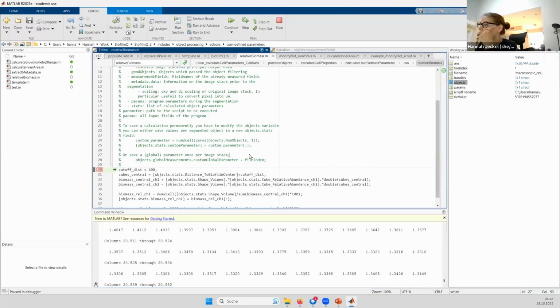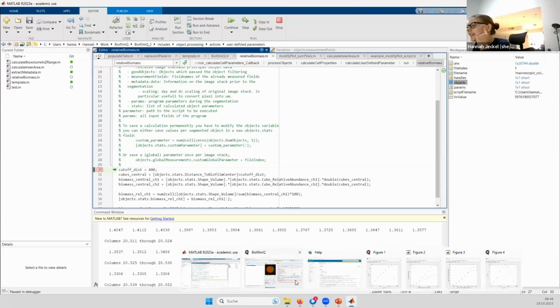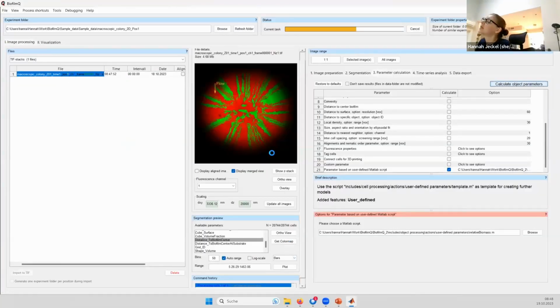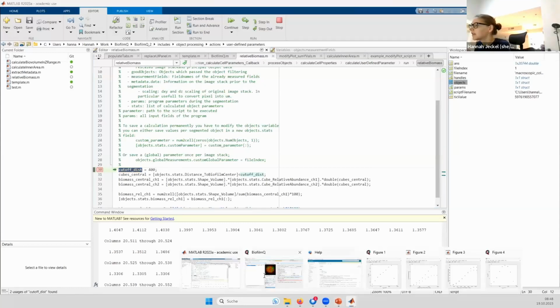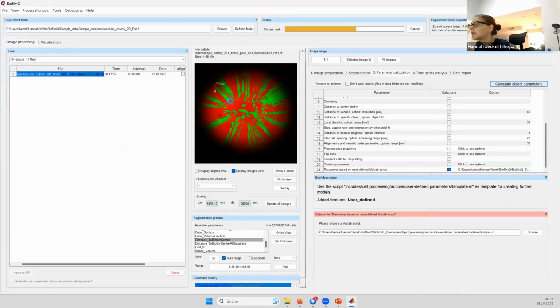Now what I can do, and what I did in the script, for example, was I decided I wanted to divide not by the first time point, or the first plot point, as we did before, but I had prepared another script where we would divide by the central area, and we would define a parameter that would tell us what our cutoff distance in micrometer is. And here we said, okay, it's 400 micrometer. So everything within 400 micrometer we call the center, which is our inoculation site. And this is going to be the basis for normalizing our data.